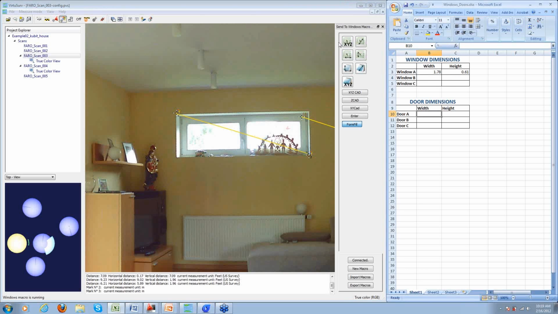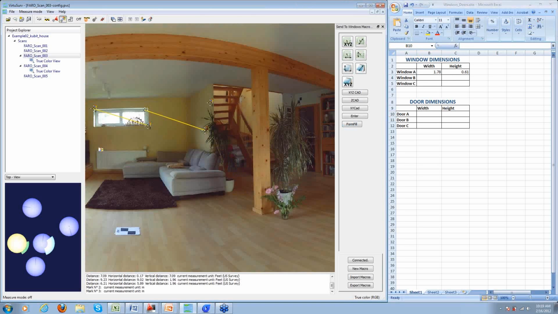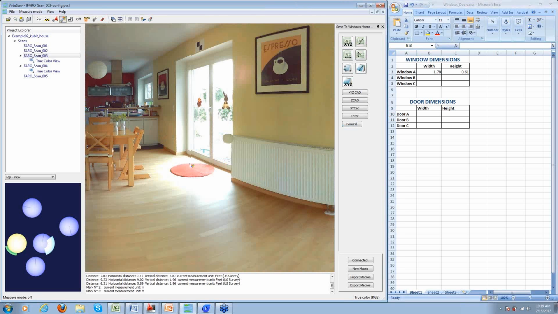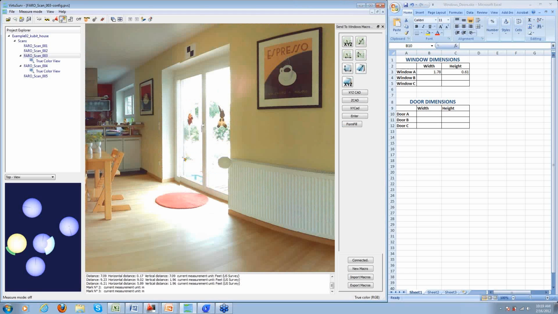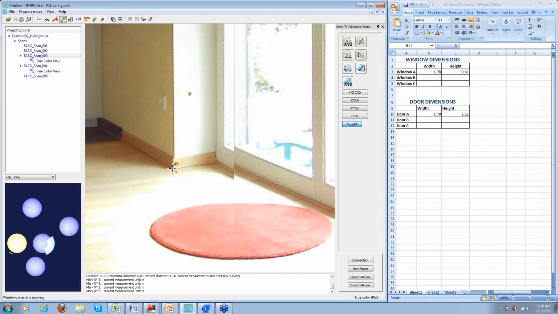So let's say now that we wanted to do a door width as well. We'll just scoot over, let's say, over here, and we'll just take the diagonal. Keep in mind, I'm not really zooming in, but you can zoom in pretty tight. Let's say I do Form Fill. Okay. And here. Okay, and you can see the connection is made. And that's pretty nice. So really, it's very easy to get going with your measurements.